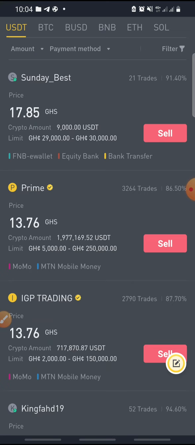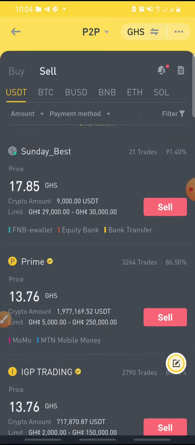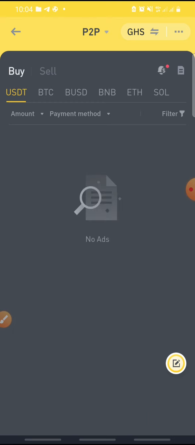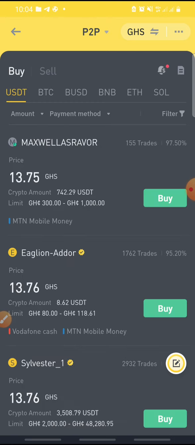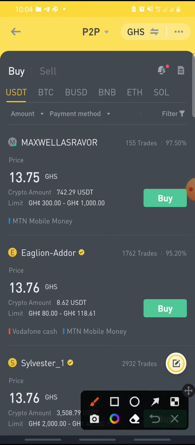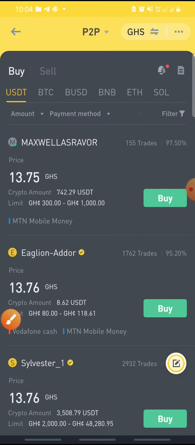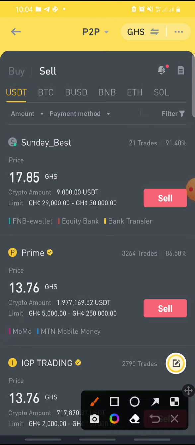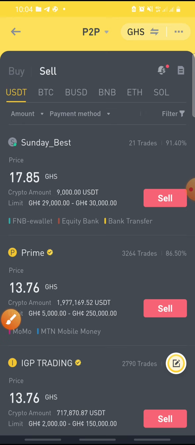Something interesting is happening here. If you take notice, you realize that the buy buttons are in green, like I've shown you in the earlier interface. So you have the buy button being green in color, and the sell buttons are red in color. So that is the color coding for some of these things. Okay. So now I want to sell.